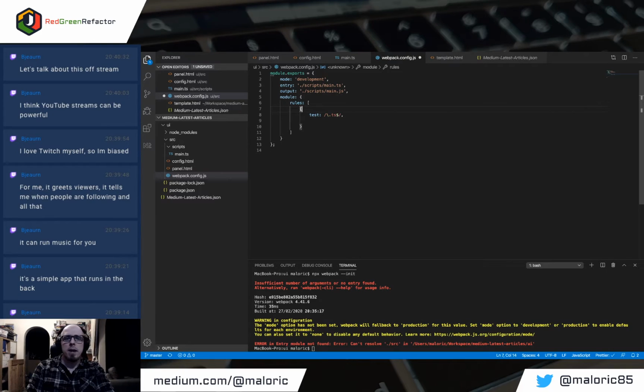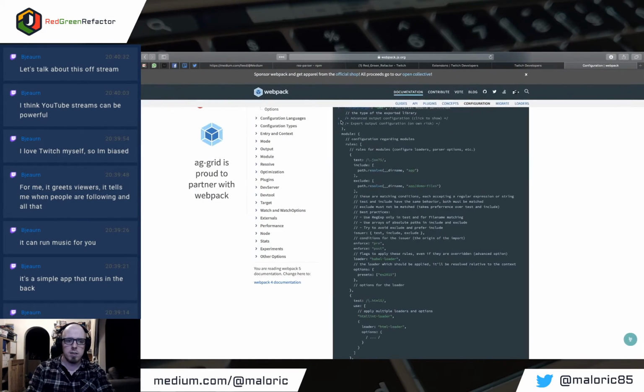So Webpack is going to take all of my input files, or anything that matches. It's going to start off with this main.ts, and it's going to resolve every dependency, everything that's imported into main.ts. And every time it imports a new file, it's going to run it through this series of rules and test to see which rule should be applied based on this regular expression. So anything that matches .ts, which is going to be the entirety of my application, because I'm probably only going to have one TypeScript file, maybe a few more, it will then apply a series of loaders to it.